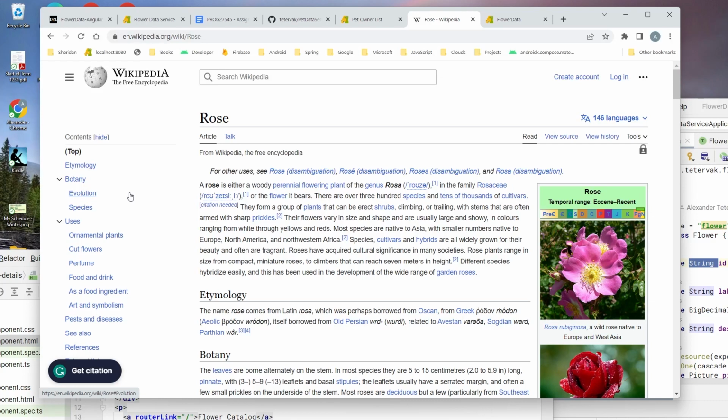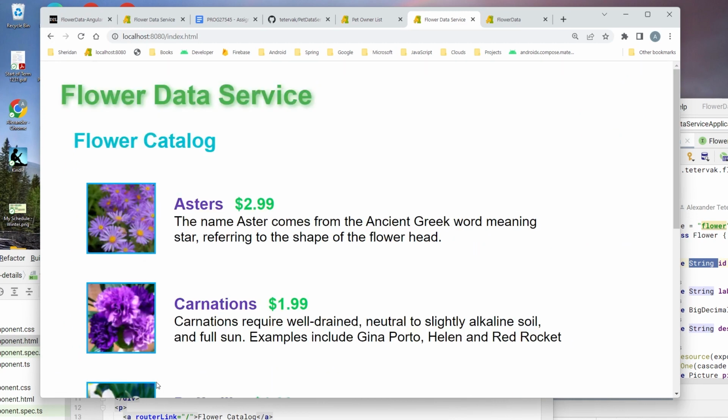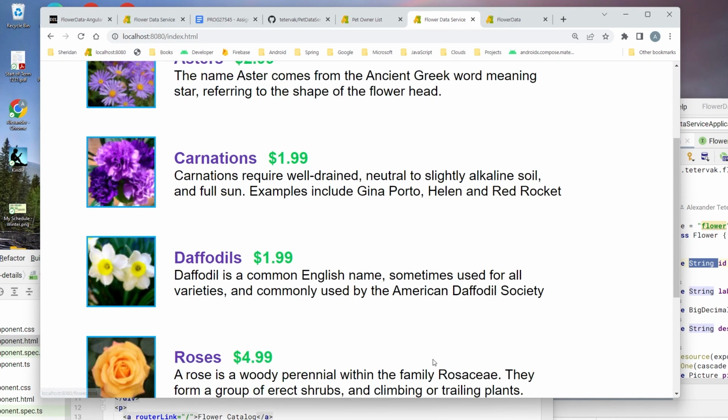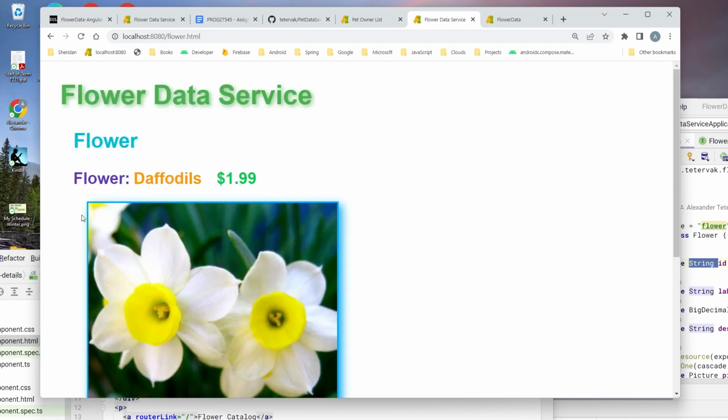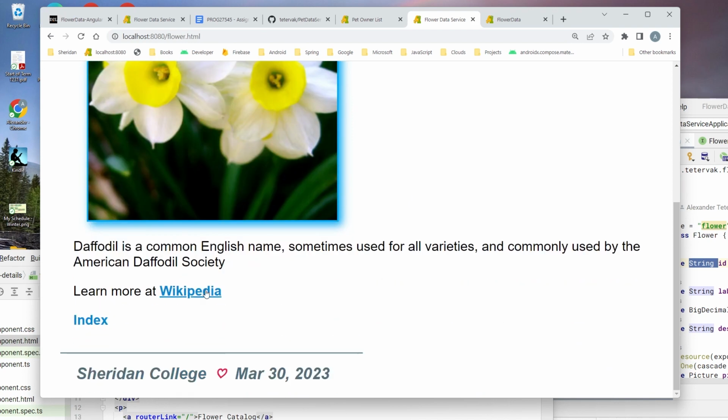The assignment is separate. The assignment is about pets and users. In the assignment, this is a list of all users, not flowers, and these are detail links. In the user page, it will be details about the user, but below it will be a table of pets associated with the user, which is not here.